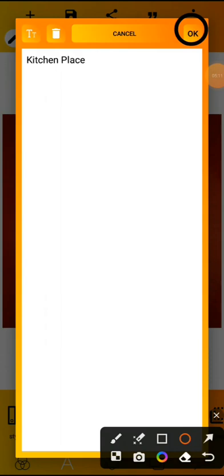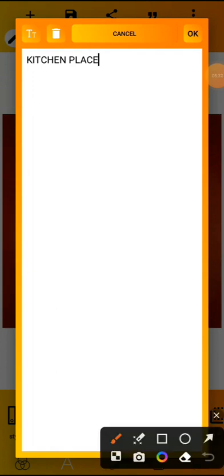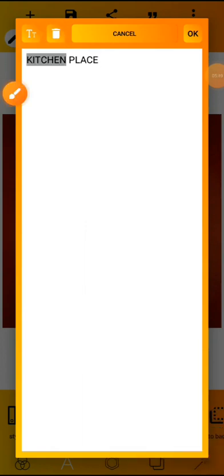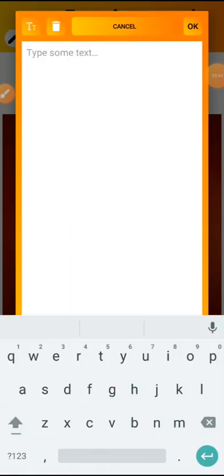If you want to make your letters capital or small, this is the button for it, the one that has a capital letter T and small letter T. Let's try it out. I'm going to capitalize all this by clicking on it. I can see while clicking on it, it changes from capital to small cases. Whereas this button over here, just like the icon, is a delete button. Let me copy it first. Once you click on this button, you have your words cleared. So I'm going to be importing this again.